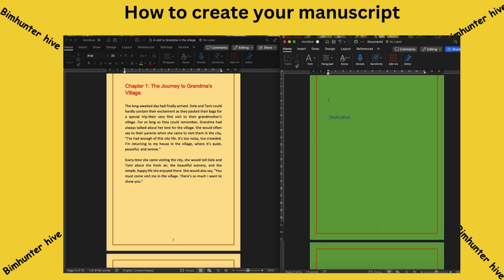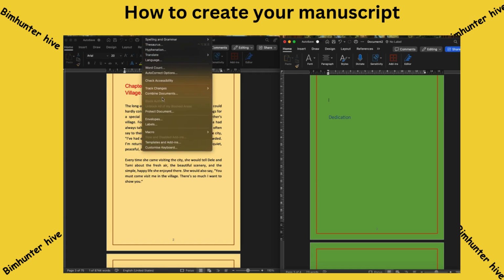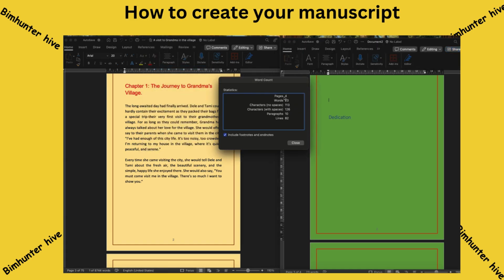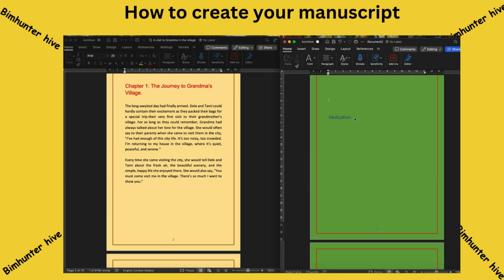Click on this one, come to tools, which is above the foremost menu at the top. This is the menu within Microsoft Word, but there's always a menu at the top. Come in here and put word count. All right, you can see you're on page 4, you have these words, and you close, and that monitors your word count.